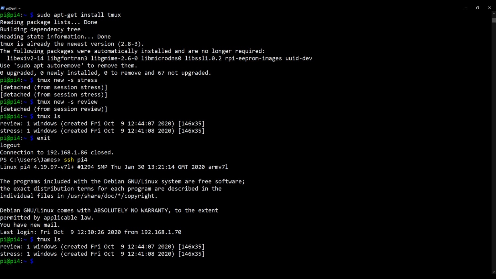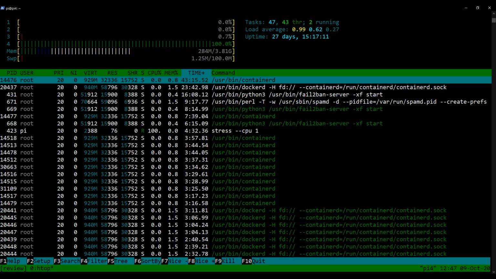Now let's go into an existing session, something we haven't done yet. To do this, we use the following syntax. So TMUX attach -t and then review. So this is slightly different. Instead of -s for a new session, we're attaching to an existing one using -t, and we want to attach to the review session. So I'm going to use review. This name here needs to match whatever it is you called your session. So I will now press enter.